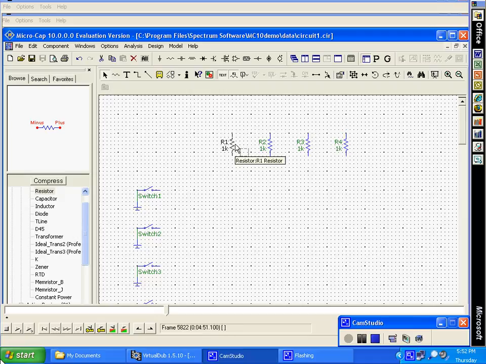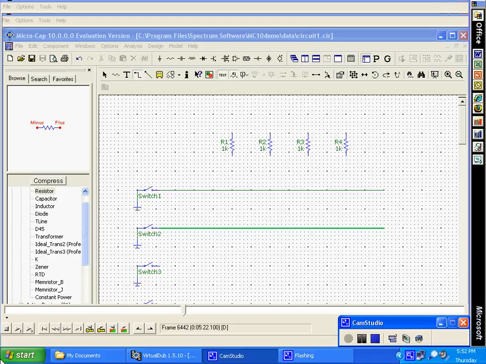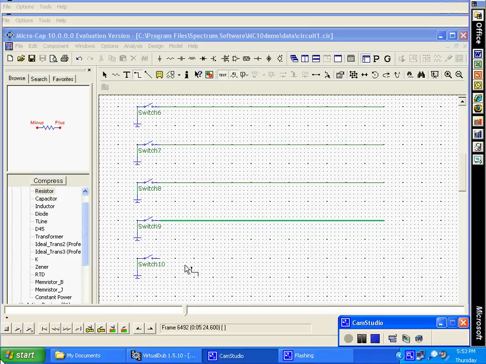I'm going to add some wires, so I hit the wire symbol. I take this wire and I run it from there to there. Take the next one, and then from there to there. Again, I put in the other wires. There was no need for you to watch all of that because it's so repetitive, but that's the last wire. So now I hit escape.